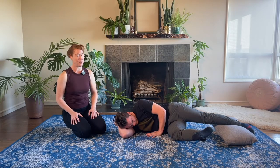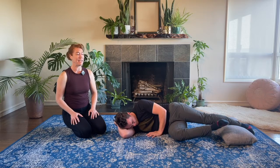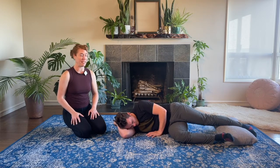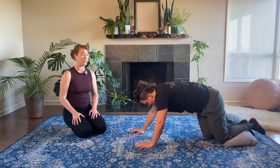Midsections brace strong. Keep working for 5, 4, 3, 2, 1. Parachute back down. Fantastic. Okay, ankles back on the pillow. Come back to your mini plank prep position.